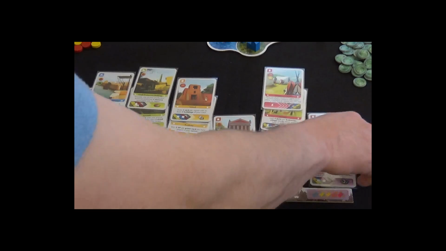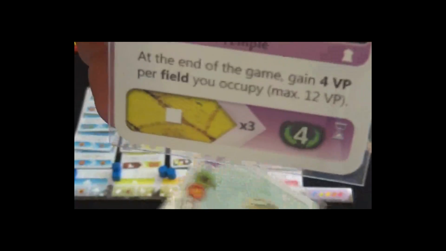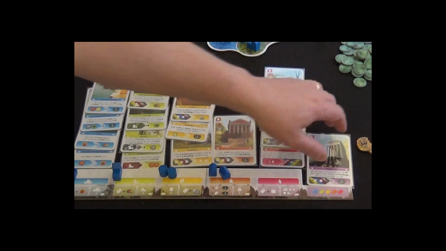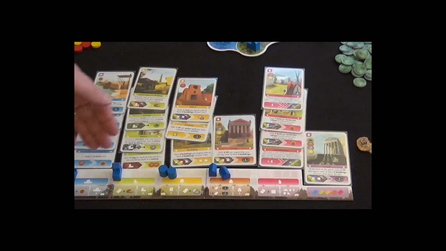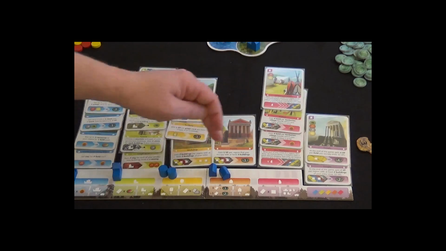And then finally you have temples, and the temples are the end of game scoring. There are various victory conditions at the bottom of this. You can only have as many temples out as your highest area. You can see your first temple is free because it lines up here.